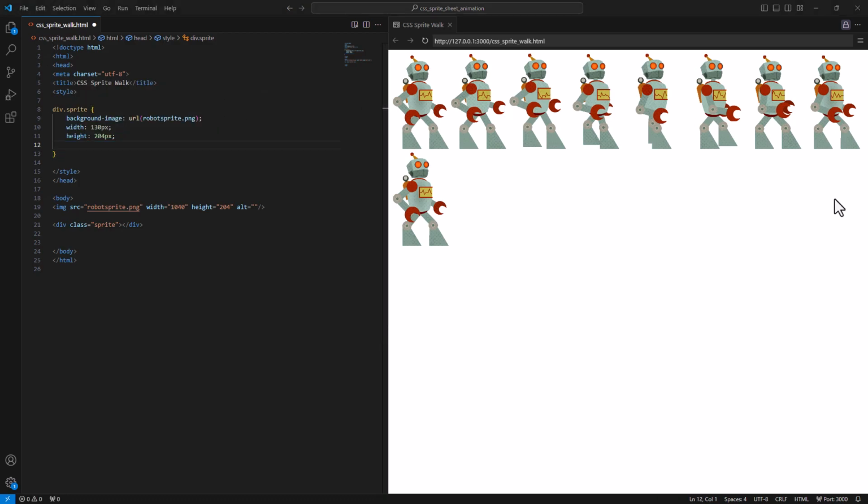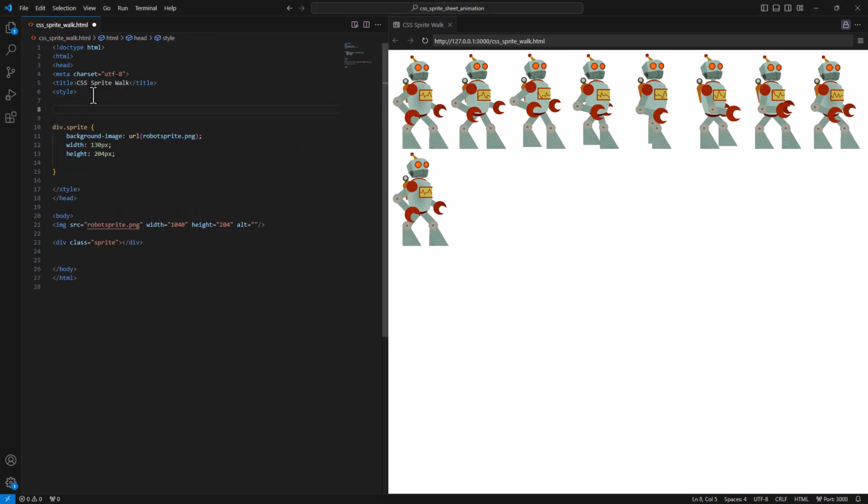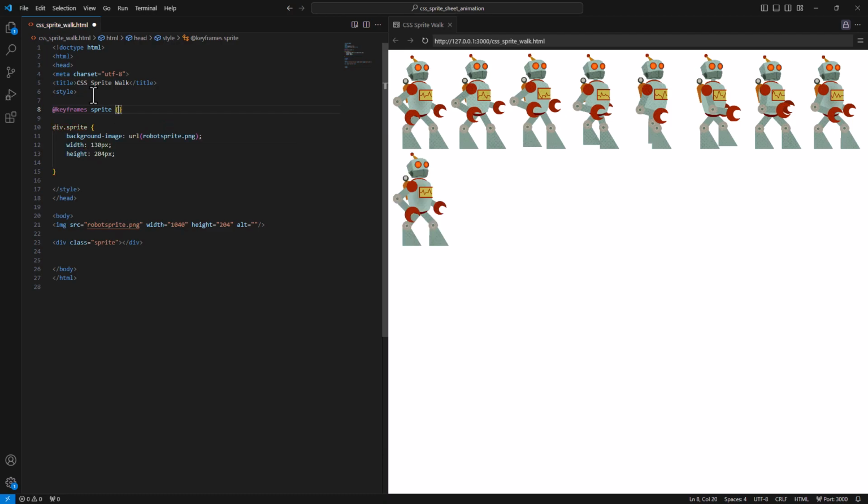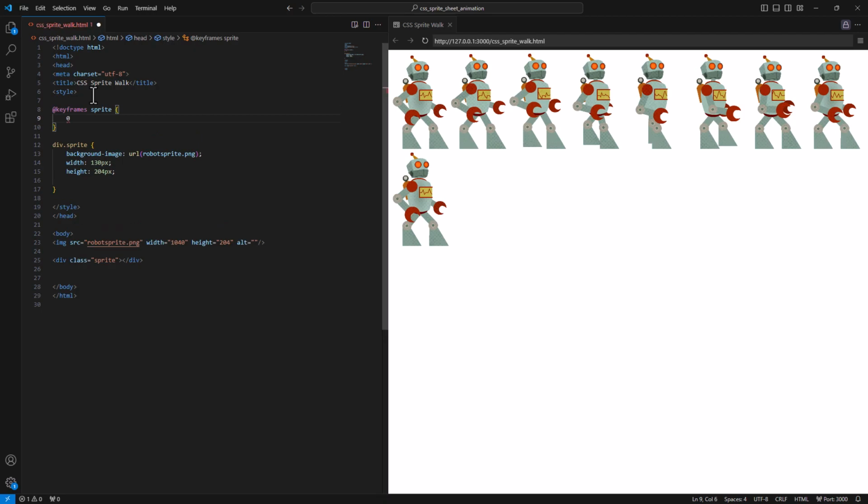And so let's go ahead and just jump into the animation piece for this. So what I want to do is have an @keyframes animation for my sprite. So I'm going to go ahead and call this @keyframes, and I'll just name this sprite. And what we'll do is have a 0%. So we're going to have this start with a background position of 0% 0%. So that's going to be that top left corner basically.